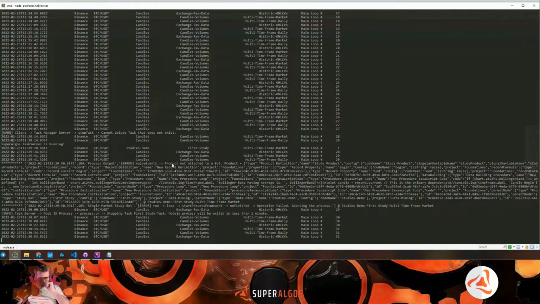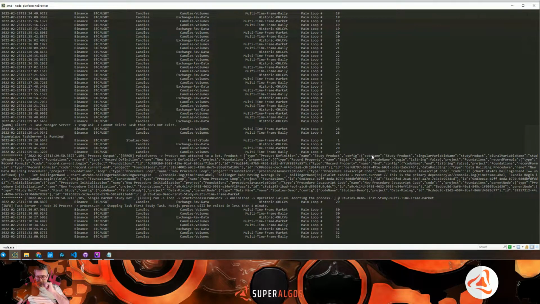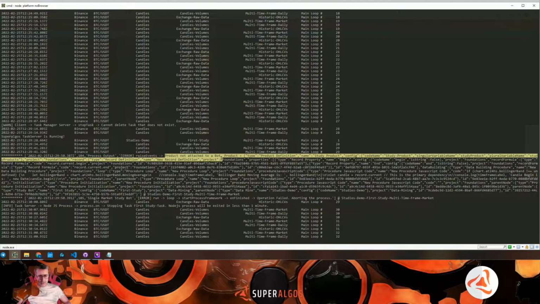Raise event, product not attached to a bot. Study product, consume code. Product not attached to a bot. What does this mean?